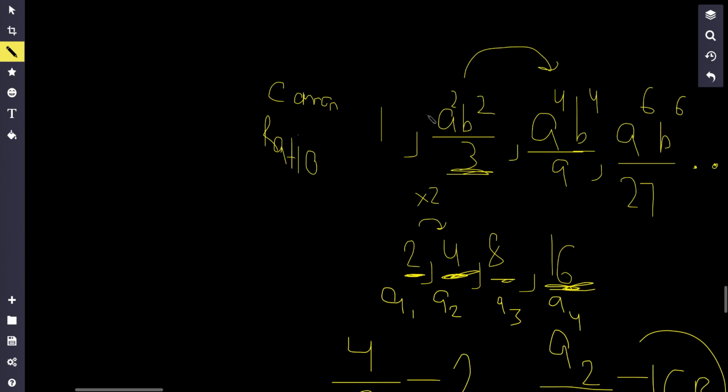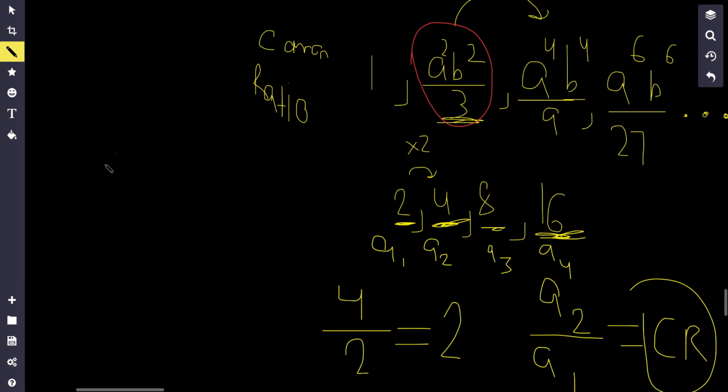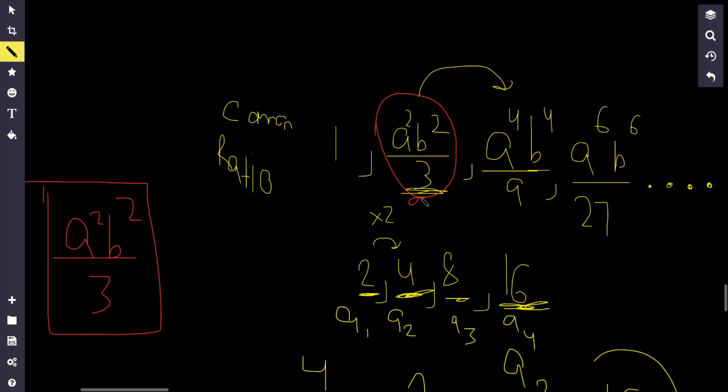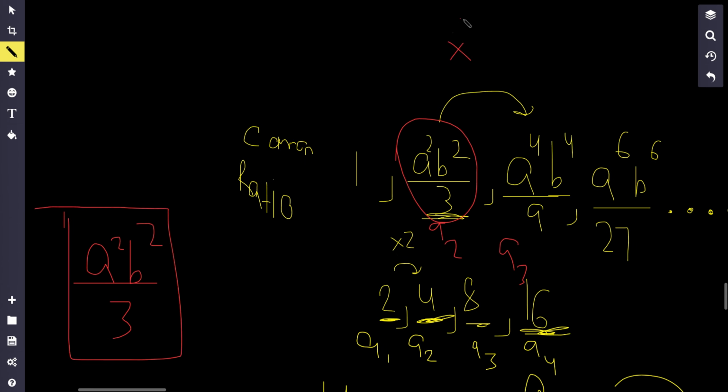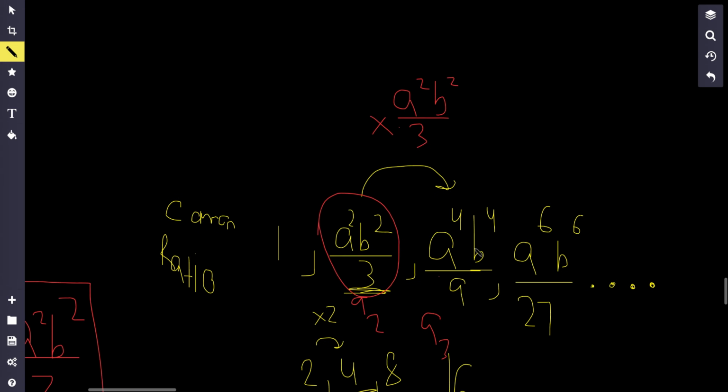Let's put this to use. For this example, I made it kind of easy, but what you're going to do is take your second term and divide it by your first term, which in this case is 1. Anything divided by 1 is just itself, so that's our common ratio. But notice here, if I want to get from my second term to my third term, look what happens. Let's say I just want to check my work to make sure this is correct.